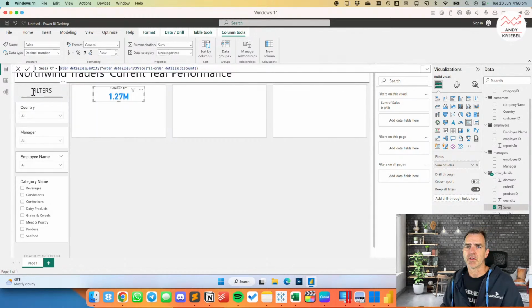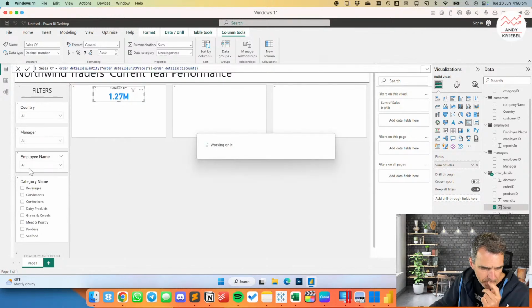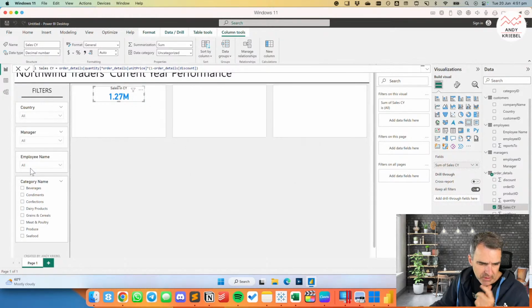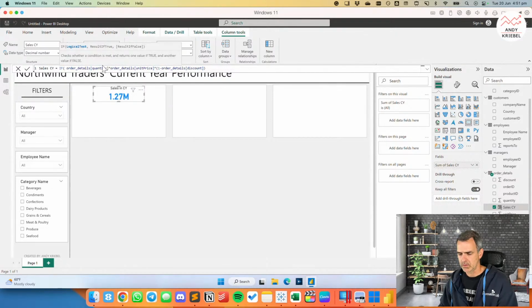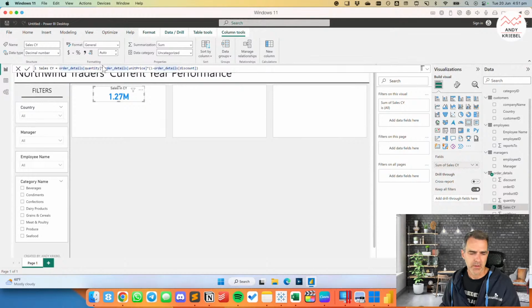I could cheat and just hard code the number in there. If year equals there, year last date, order date. Okay. I'm going to need to do this a different way then.